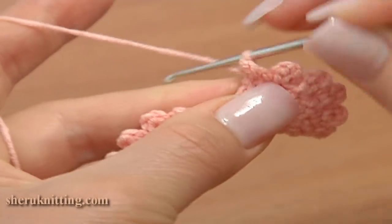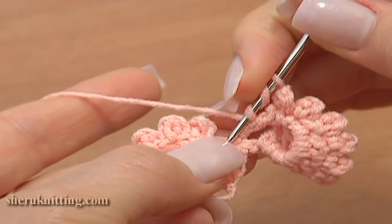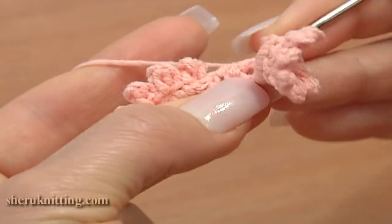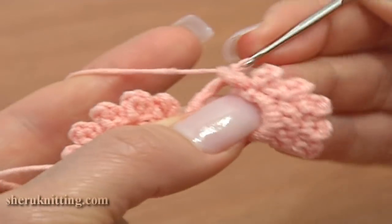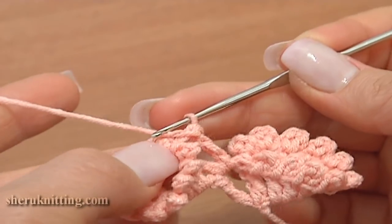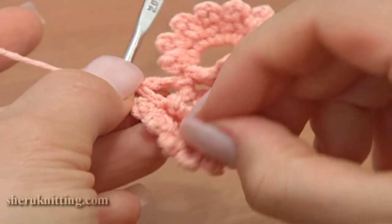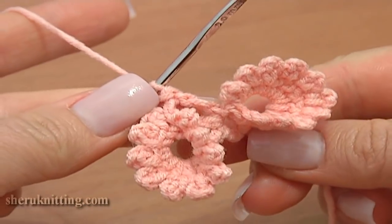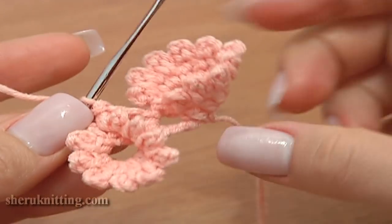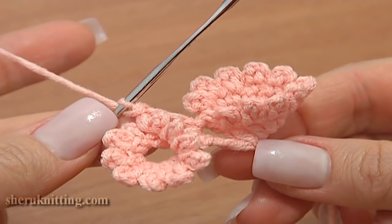Turn the work to the back and continue chain 1 and treble crochet into the chain space of 1. Yarn over hook 2 times for a treble stitch. Again, turn the work to the front and continue making the bells the same way. Make your twig as long as you want. On each bell we have picots that make them pretty.